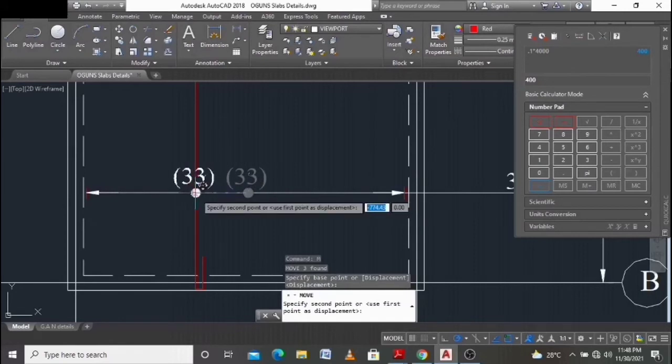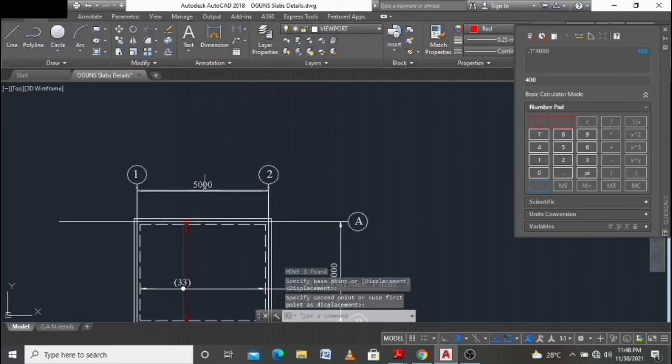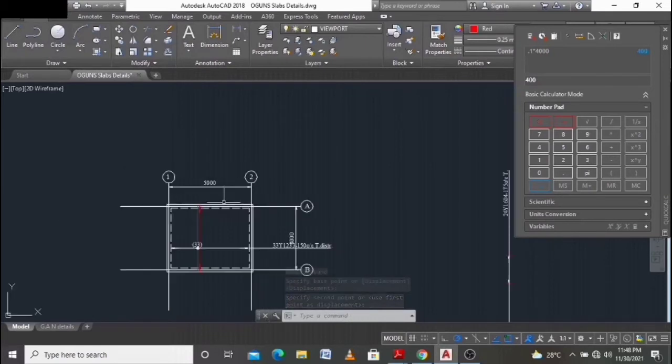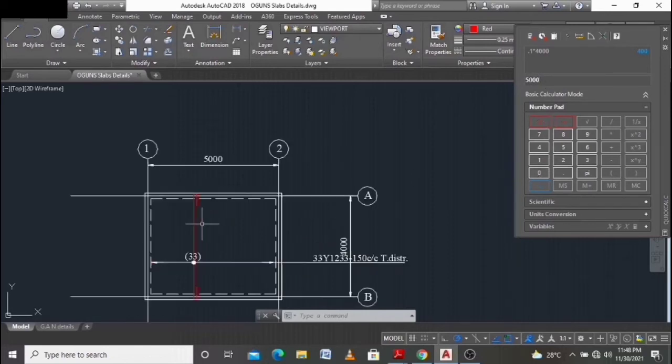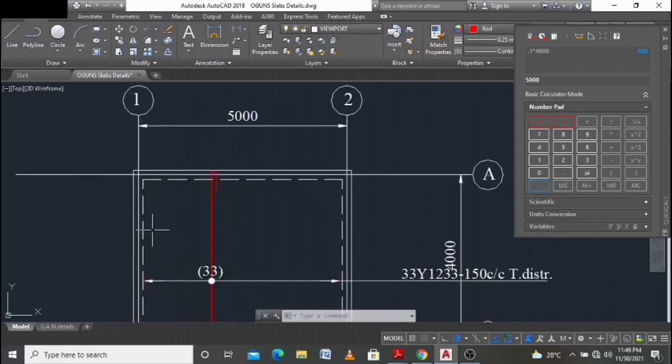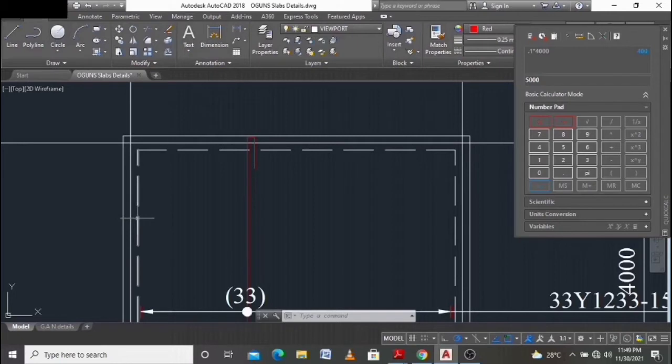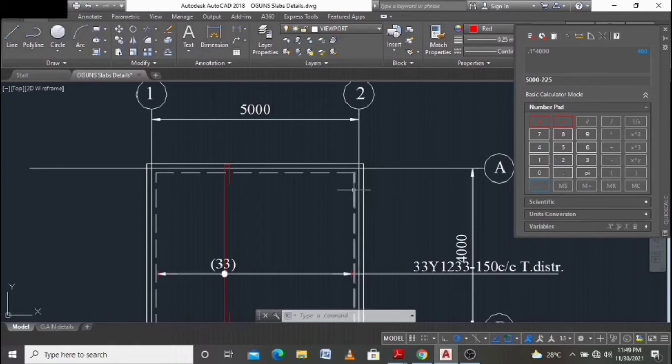So if this reinforcement is supposed to span along this longer span, it will mean that I will have this, which is the total span, but mind you, the center to center dimension rather. So that is to say that I'm going to take my dimension back to this place and this back to this place, which is 112.5 from the center, from the grid line. So I'm going to subtract 225. So 225 means that I'm subtracting 112.5 on this side and 112.5 on this side. So I am working with in to in at this point now.